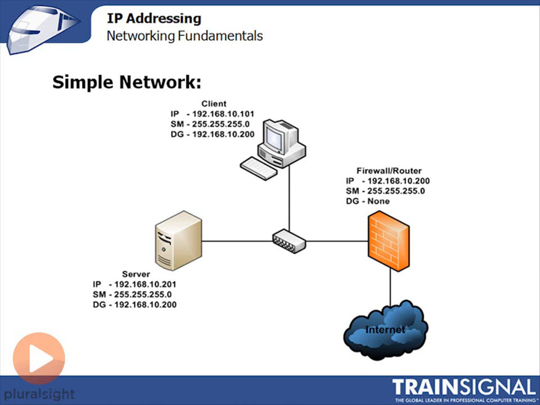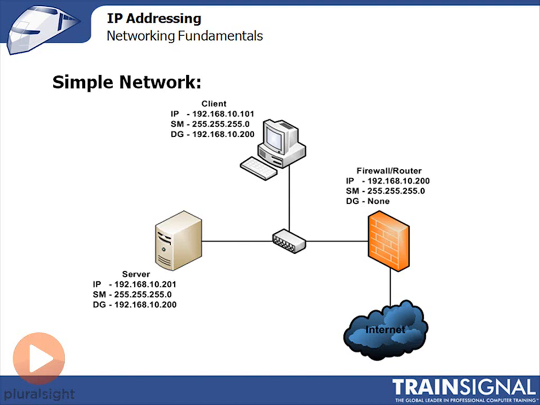But I want you to look at the client computer, which has an IP address of 192.168.10.101 with a subnet mask of 255.255.255.0. Again, representing that it's on the 192.168.10 network, the same network as the server, but it has to have a unique host address if it's going to be on that same network, and it does. Its address is 101. Okay, that's the host ID for the client computer. That 101 is different than the server, which has 201.